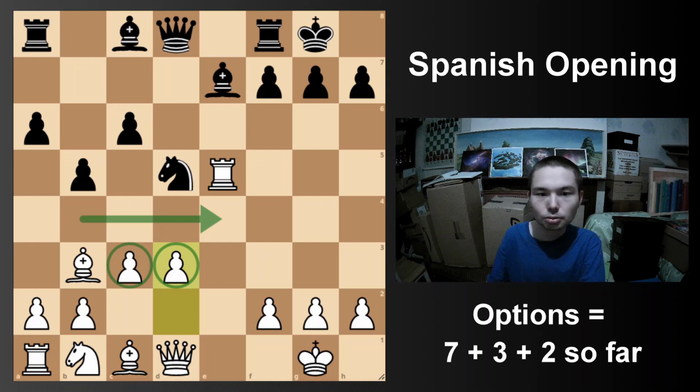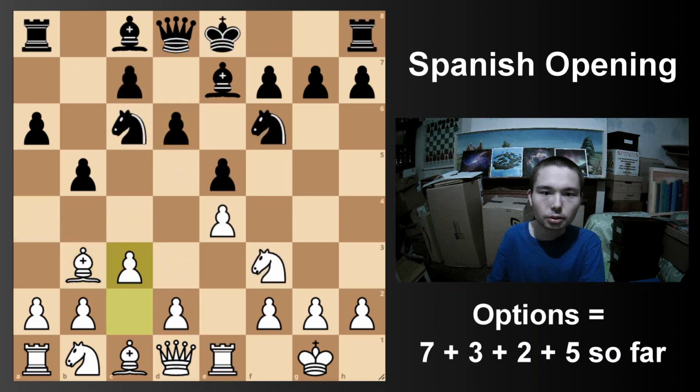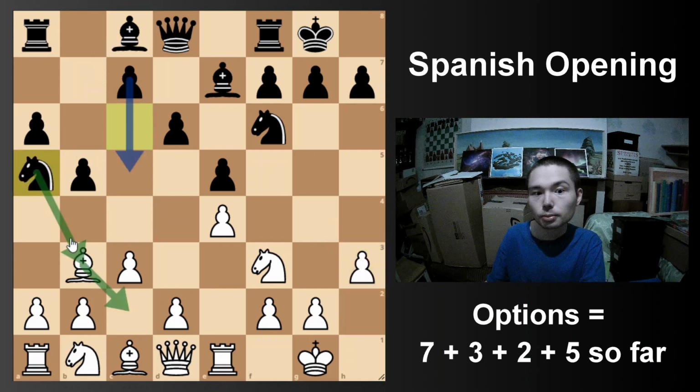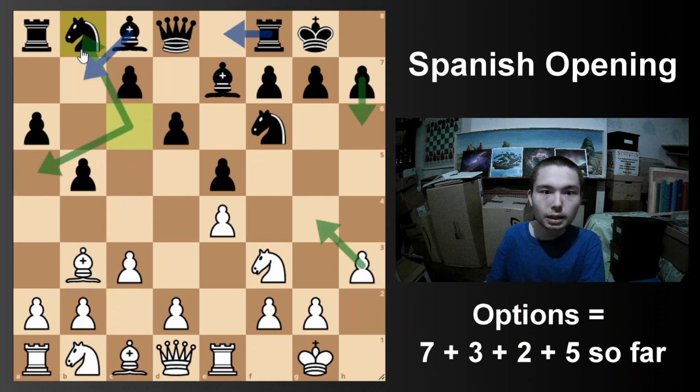Do you want to go for this? This big theoretical battle, if you're just starting out the game? No. If we go for this, go for the main line. There are now 5 options. This is the Chigorin defense. Hit the bishop, it drops back, the pawn comes in. You want to go back here, this is the Breyer opening.